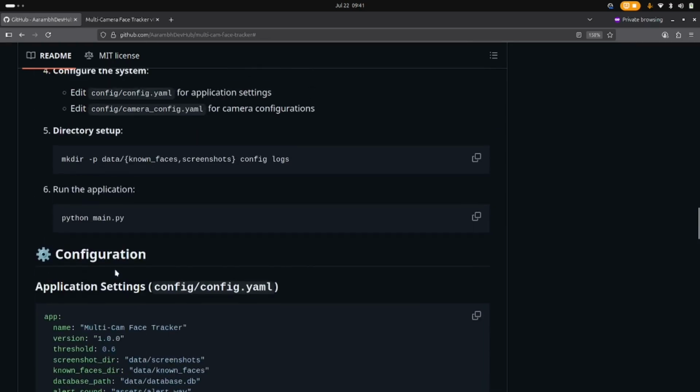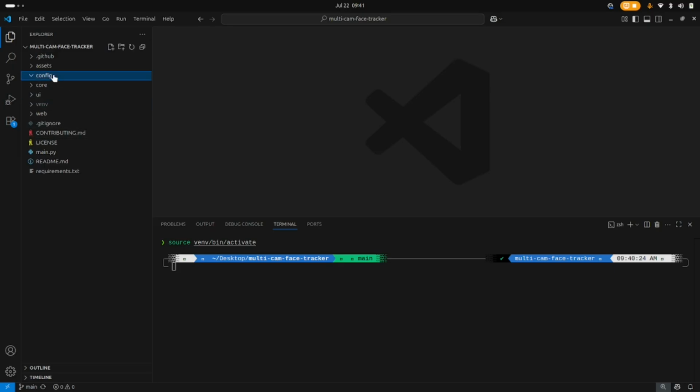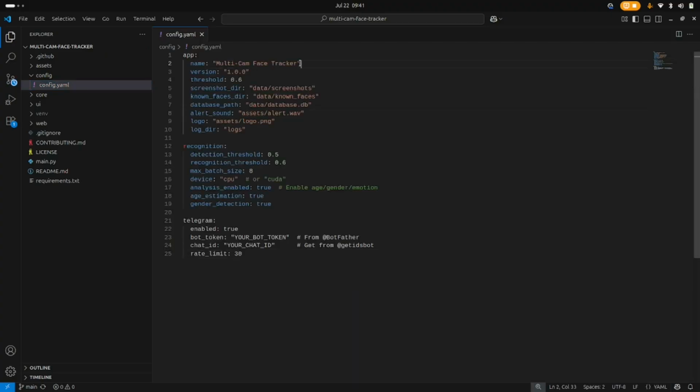Okay. After it, I will show you the config.yaml file and editing. First, let's go to the config.yaml file. We open this, and you see something like recognition, authorize. This is all our configuration. I am setting Telegram to false, since I am not using Telegram for now. If I set it to false, everything is fine. So just save this file and close.